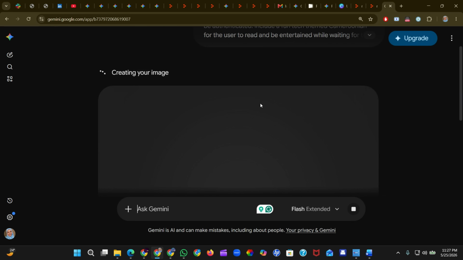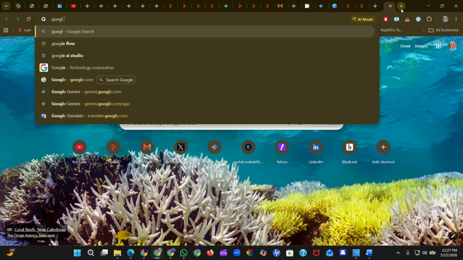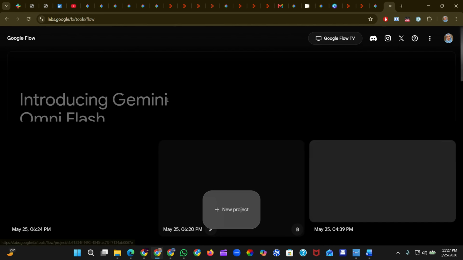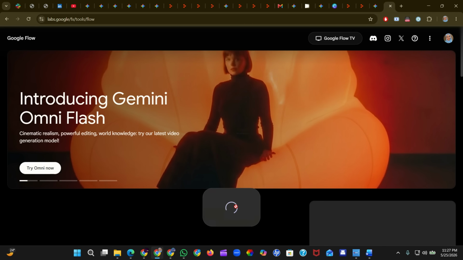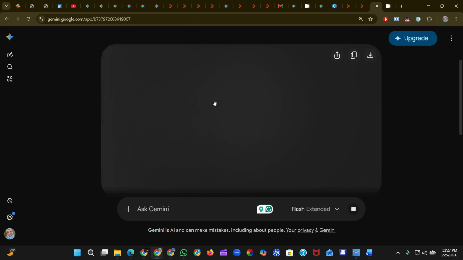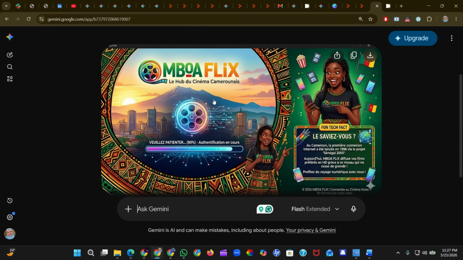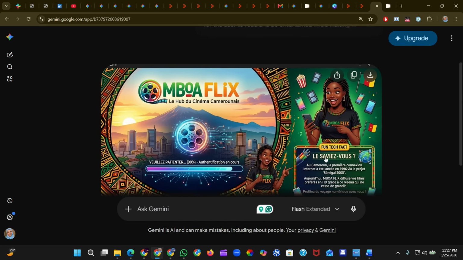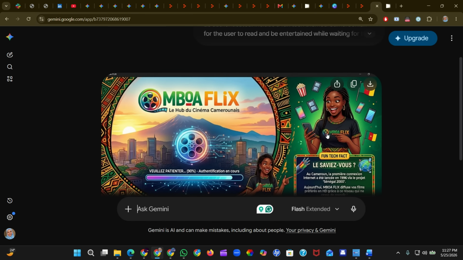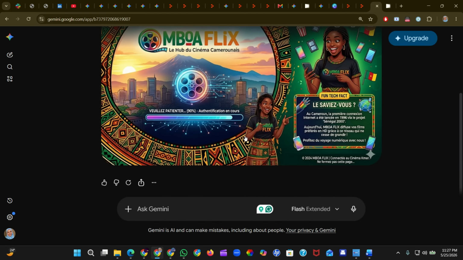Now, you can also do this on Google Flow, and that's also something I always like to do, as I show you guys in class. I always like to go into Google Flow and have a second, third opinion option kind of thing. So I'm on Google Flow right now, and I'm waiting for this to load. And ooh, look at that. That's pretty cool. I think it's writing it in French for me, so I'm going to say in English. I don't want it, even though you could use it; you decide what you want, really.